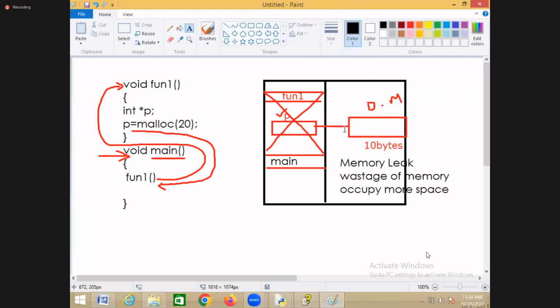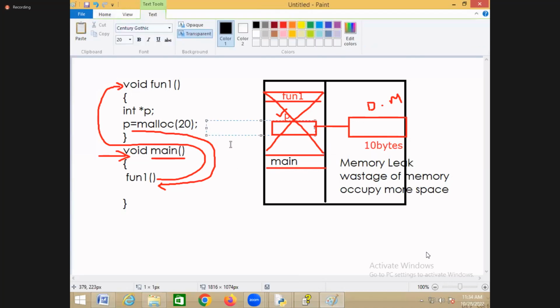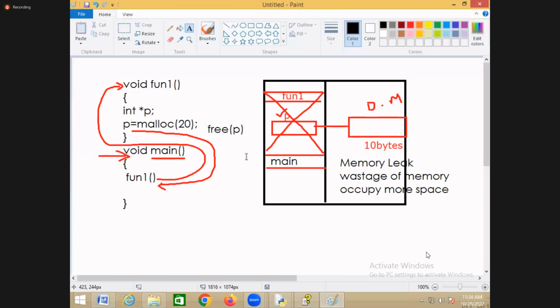It means this memory is referenced memory or unreferenced? Unreferenced. But is unreferenced memory automatically removed by C? No, because who executes the C program? The OS. OS doesn't provide any things related to C. So as a programmer, you need to take care of deallocation of memory. If you don't take care of deallocation of memory, that leads to wastage of memory.